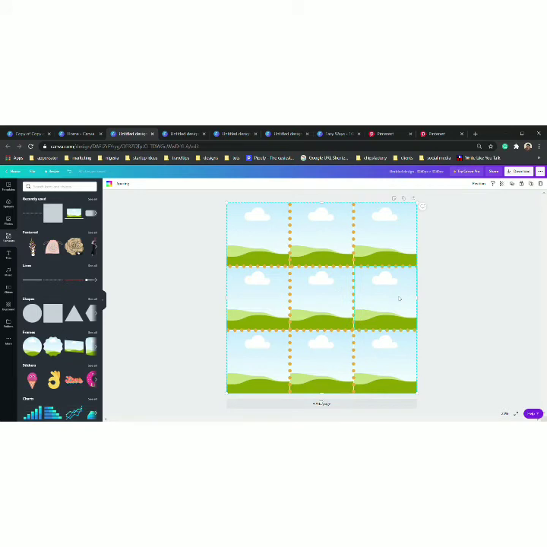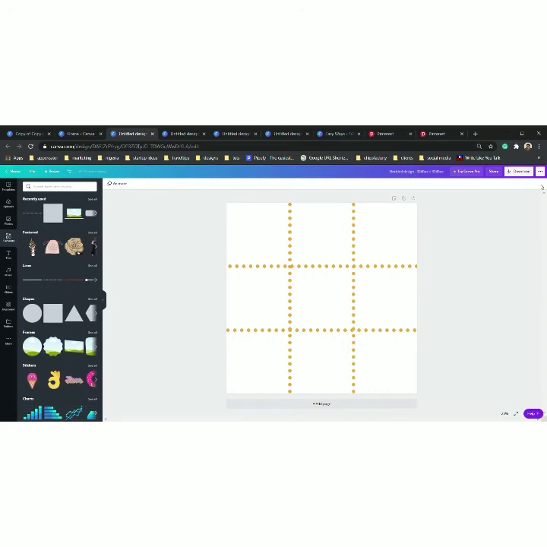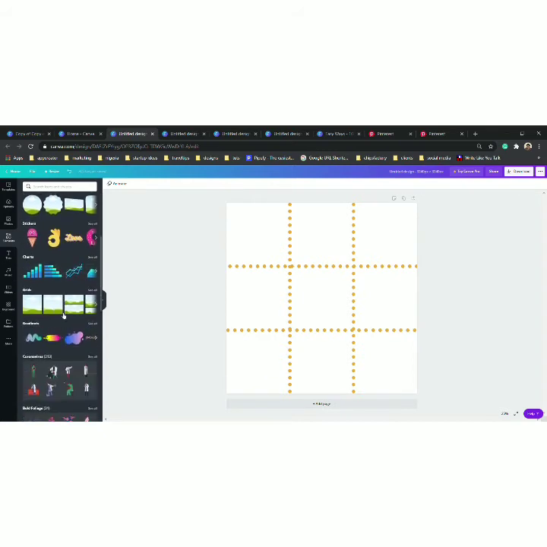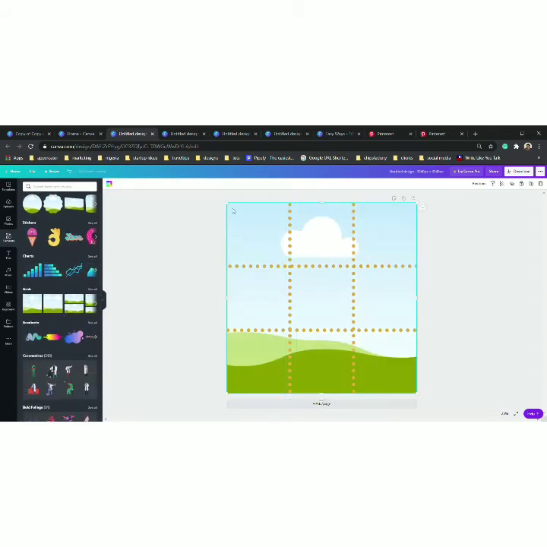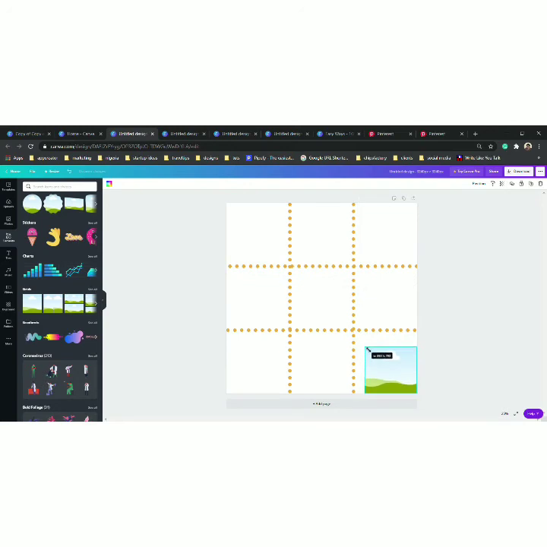Now once you've done this, we're going to delete the main grid. So we're just going to come, delete, and it's gone. And then your designing can start. You can start placing your visuals, you can add text, you could add anything you basically want to add actually. So we're just going to start with the grid. I'm going to reduce this. Let's say we just want to put this here.